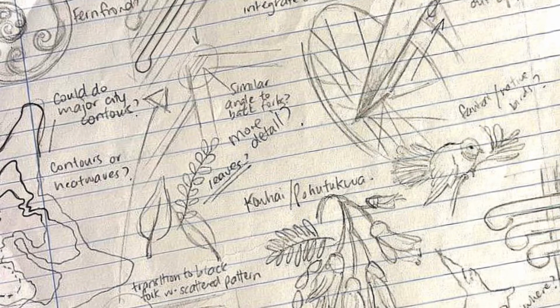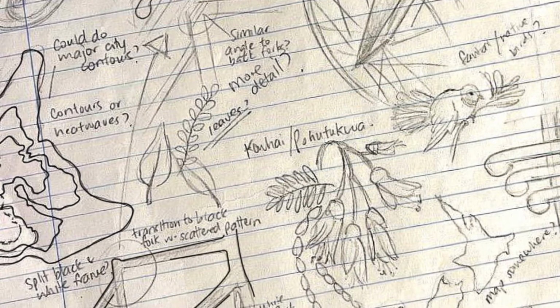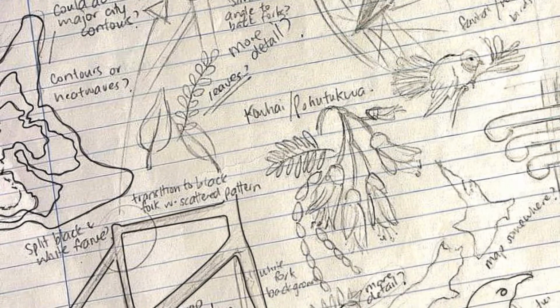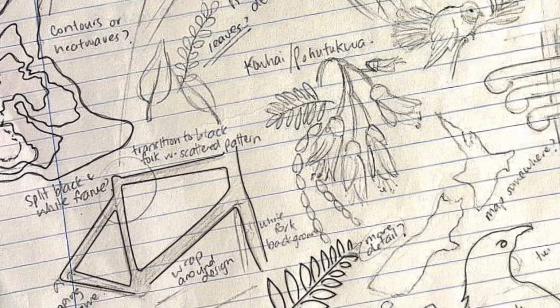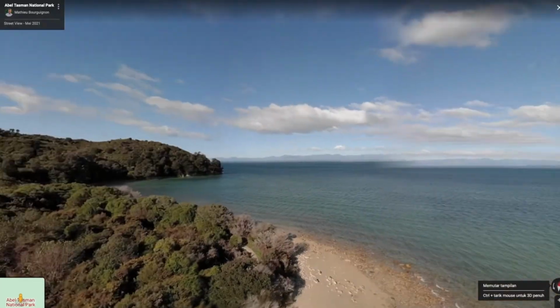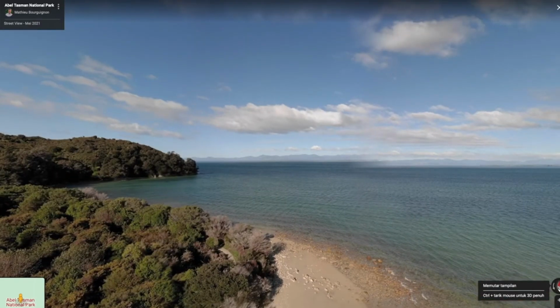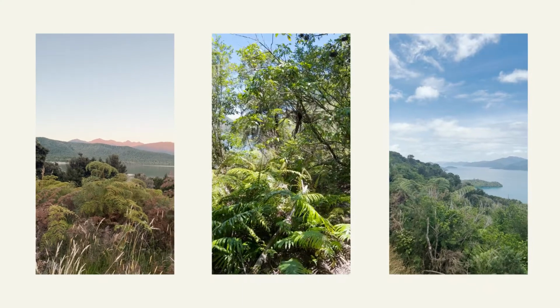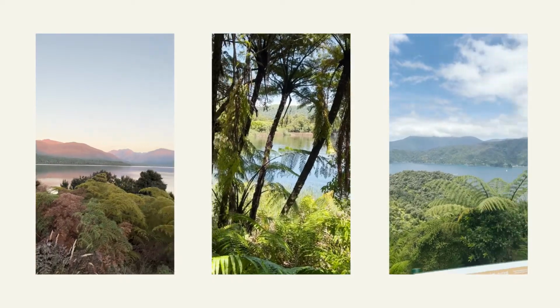All the ferns that I have drawn on the bike are all outlines of actual ferns. I really lean towards a lot more realistic type designs for ferns, and so I went out and found some ferns. Where we found the fern was just out of Nelson in a national park in New Zealand called the Abel Tasman National Park. And it's the most beautiful national park, and the ferns are just amazing everywhere. It's a beautiful walk, and I was running and my mum picked the fern, and so that was what created the idea behind the frame.